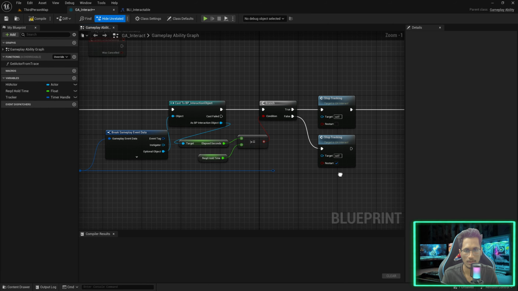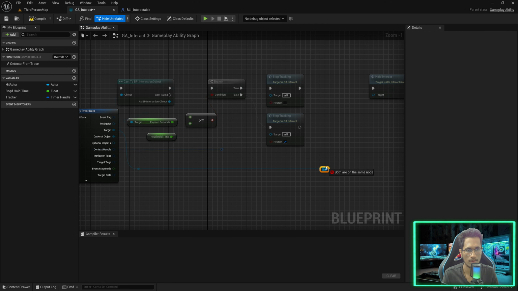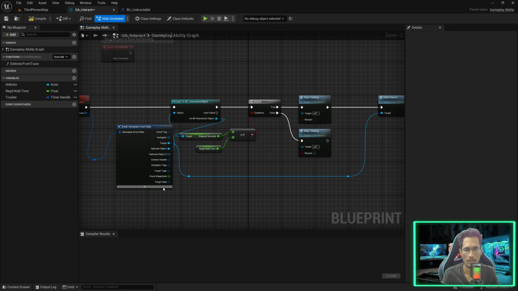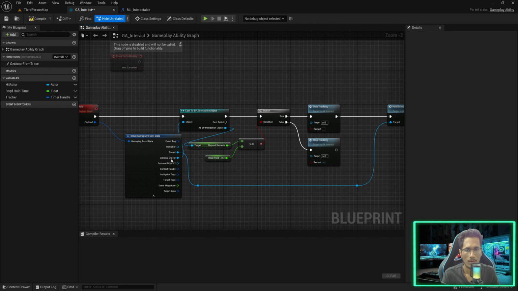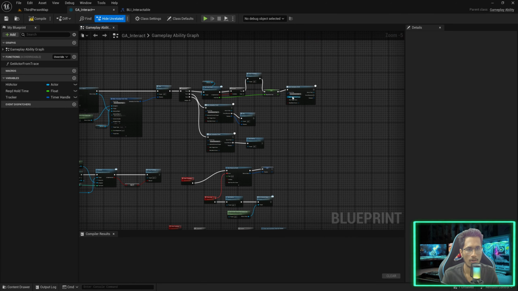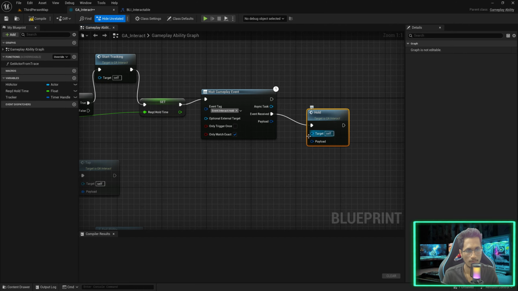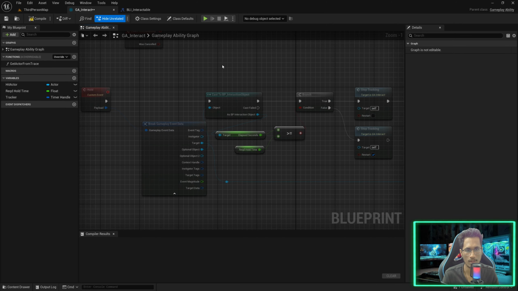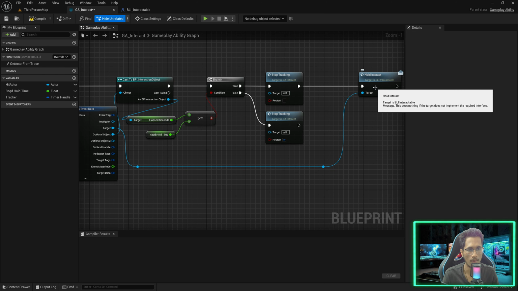And you need a target, so for target just go for another pin and plug it here. Okay, so this is much better. So you directly call hold right after this. You pass the payload and whatever logic that you want, you can do it here. So you cast, branch, stop and hold and perform the action.